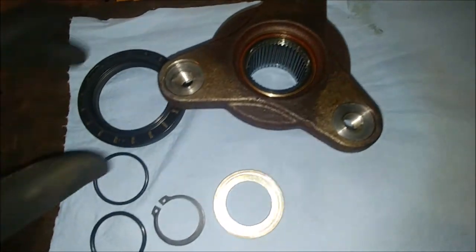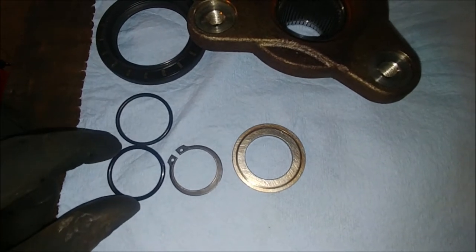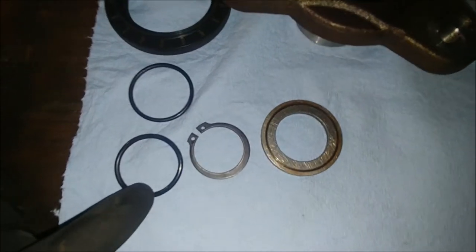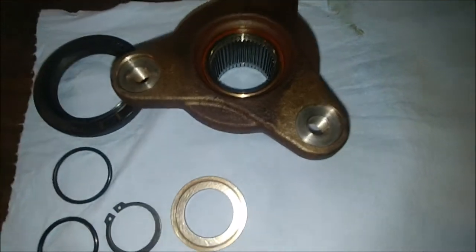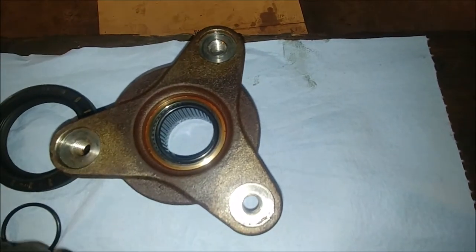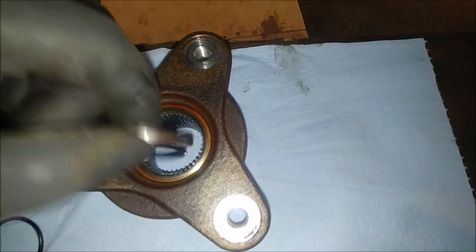So it was leaking. We got a new seal but there's also an o-ring in there. I found the o-ring from my transmission kits and it's pretty close in size — a tab smaller but a little bit thicker, so it should work very well in this situation. It goes in here, then you got the washer and the snap ring.